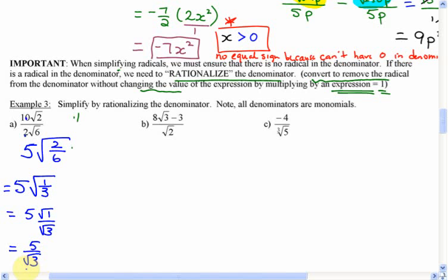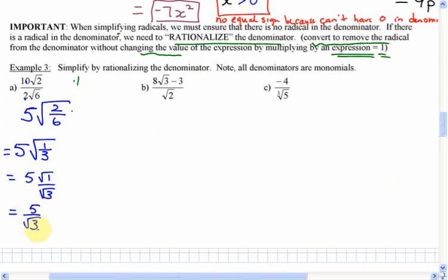This is simplified, which is great, but it's not in the best possible form. What's the best form? Here's what you need to do. Like I said, mathematicians don't like having a square root in the denominator. What can I do to eliminate the square root in the denominator? Yes, you're going to multiply by a square root again. What square root do you think you should multiply by to get rid of the square root in the denominator? Root 3. Root 3, some lady says.